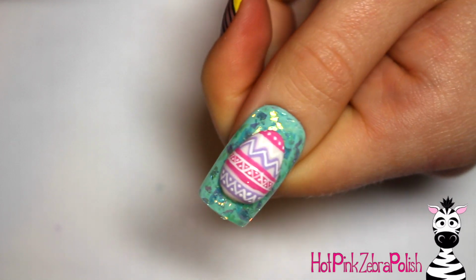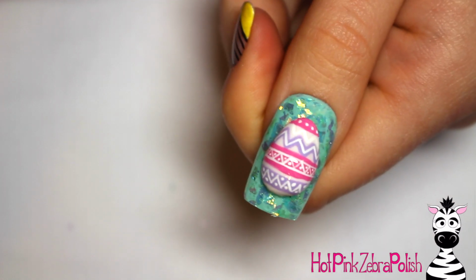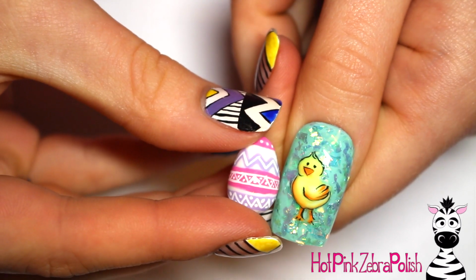Like I said, I loved this. I love the bright but pastel colors of Easter. I don't know, it's fun. It's all very fun. So I hope you like this, and that background I think is stunning.